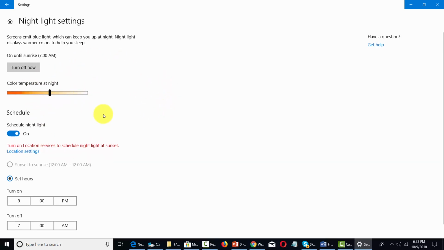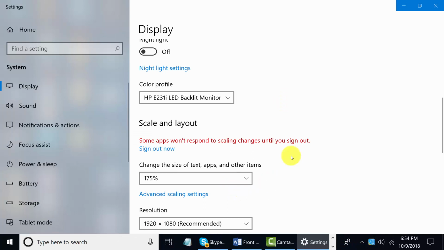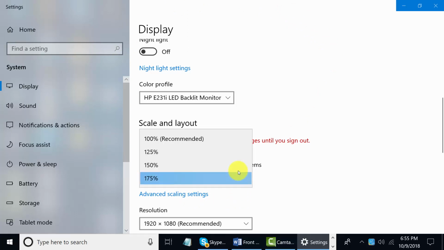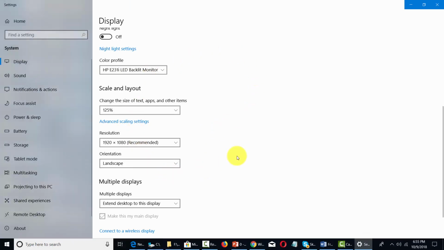What you can also do is change the size of everything that you see. Currently, you're looking at a size of 125%, the actual size. We can change that to be larger. So if we change this now to 175%, and when we open this, you're going to notice then that the display is going to be considerably larger. You can then change this back to where we were, and then your icons will return to the original size.